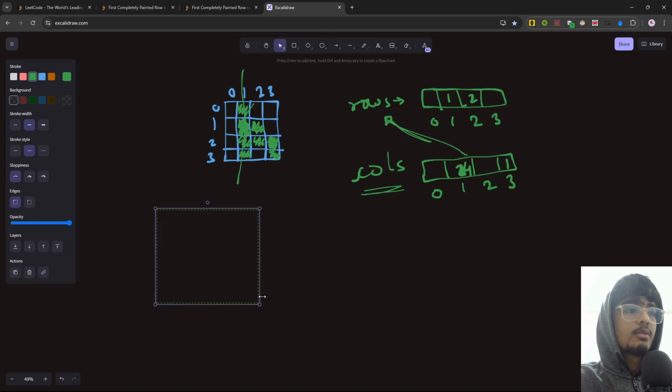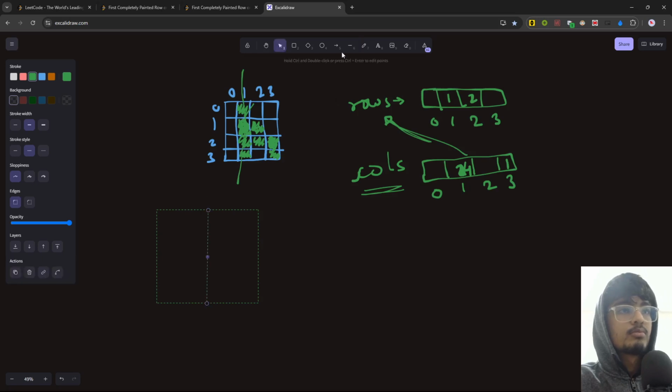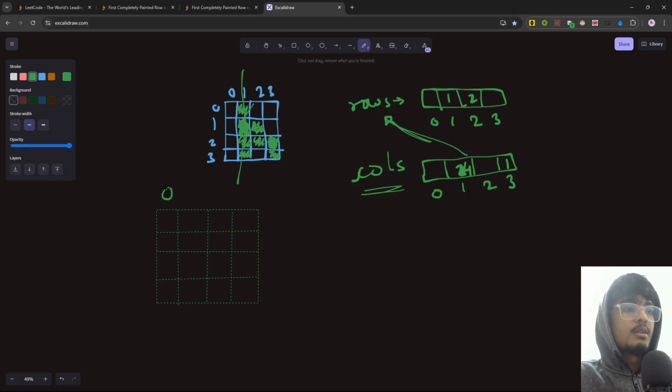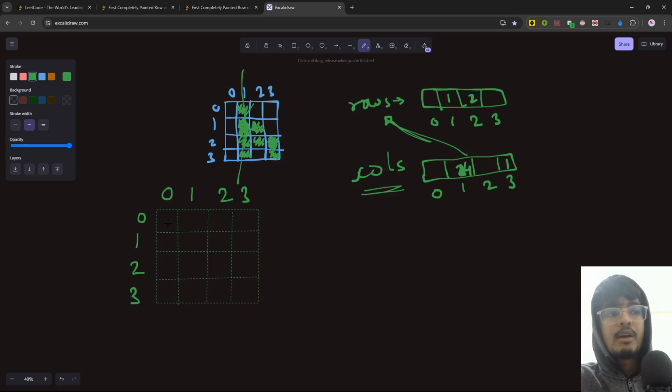Let's say I have this matrix, and these are the coordinates. Now if I have the value 9 here, 9 will map to 1 comma 2.